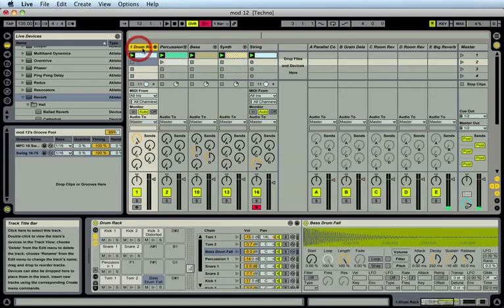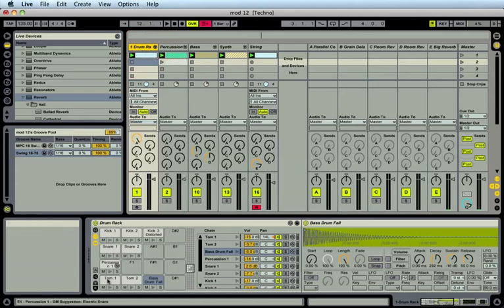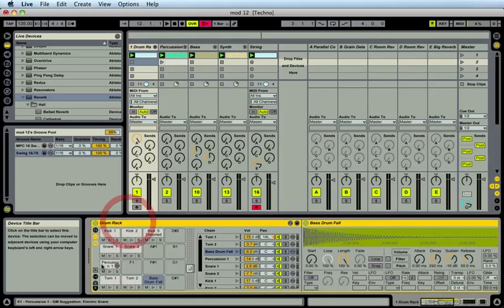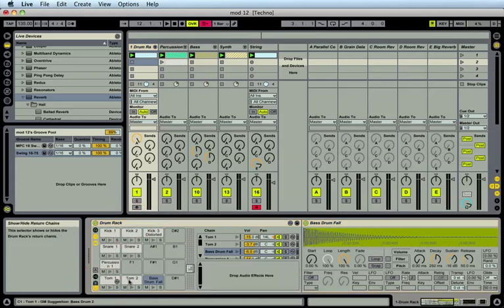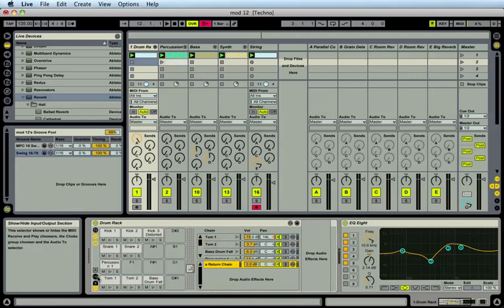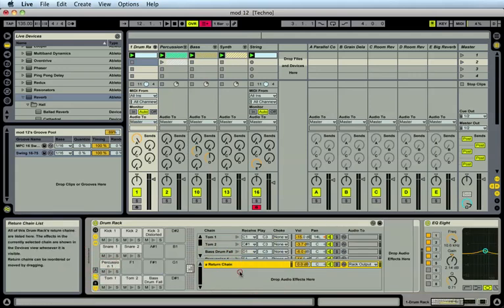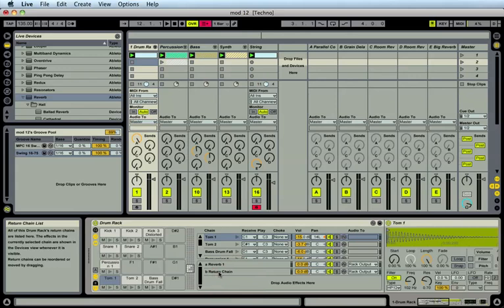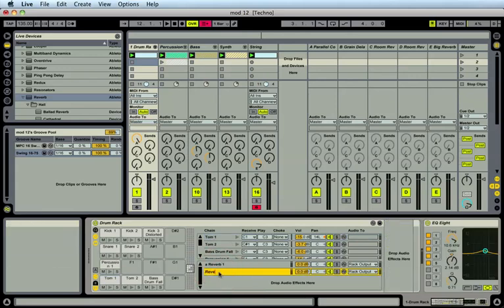Okay, so now what we're going to do is go into our drum rack, and we're going to set up some external sends out of this drum rack so that we can send some to our reverbs. So I'm going to go down to the drum rack controls, and if we click on the R button at the bottom here, we can set up some effects. So we just right click and go to create return chain, and make sure that the IO button's clicked as well here so we can send this out. So we'll rename this to reverb 1. And we'll right click and create another one, and we'll call it reverb 2.